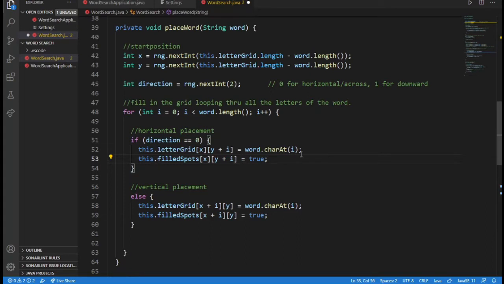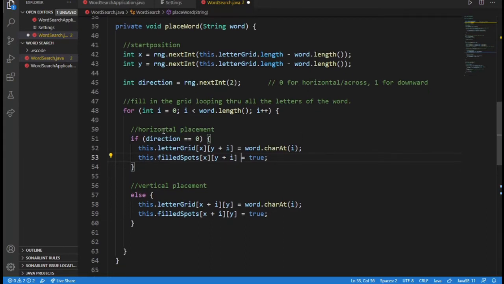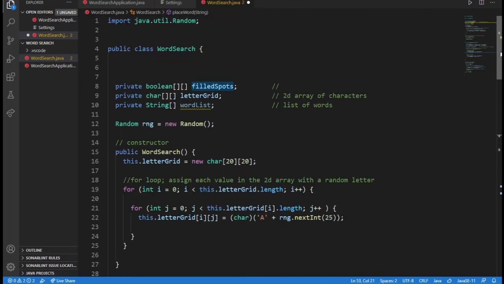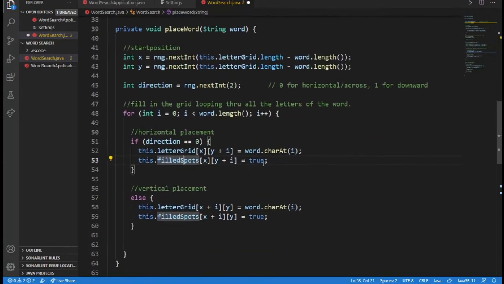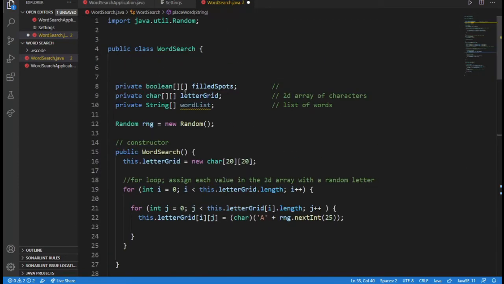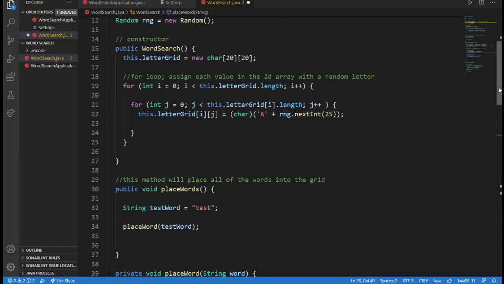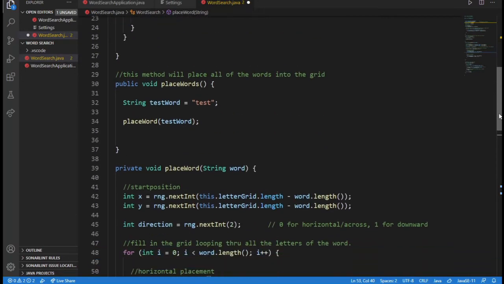So now it should be fixed. This loop fills in the letters of the word and also updates this filledSpots 2D grid, which is the same size as this. It just sets it to true so that the program will know that this particular coordinate or spot of the grid has been filled in with a letter of a real word.